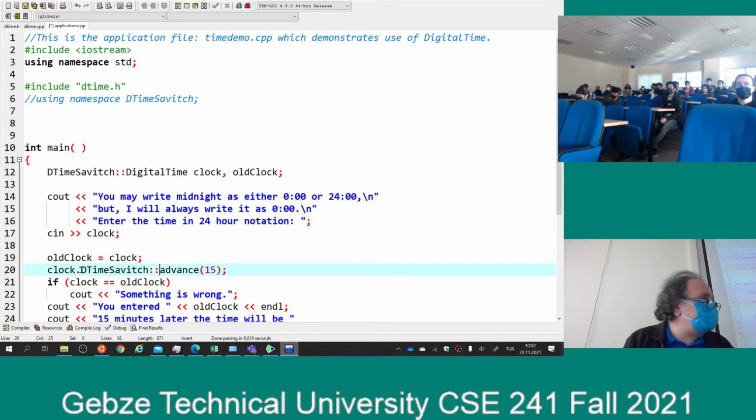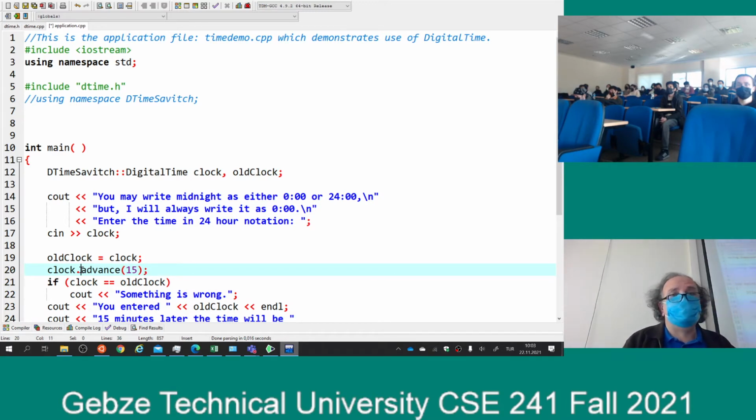Advance is part of the class digital time. The first thing is this is wrong. The second thing is that I don't have to say such a thing because the compiler knows the type of clock, which is daytime savage digital time. That's why you don't mention it after that. Okay, so that was a good question.